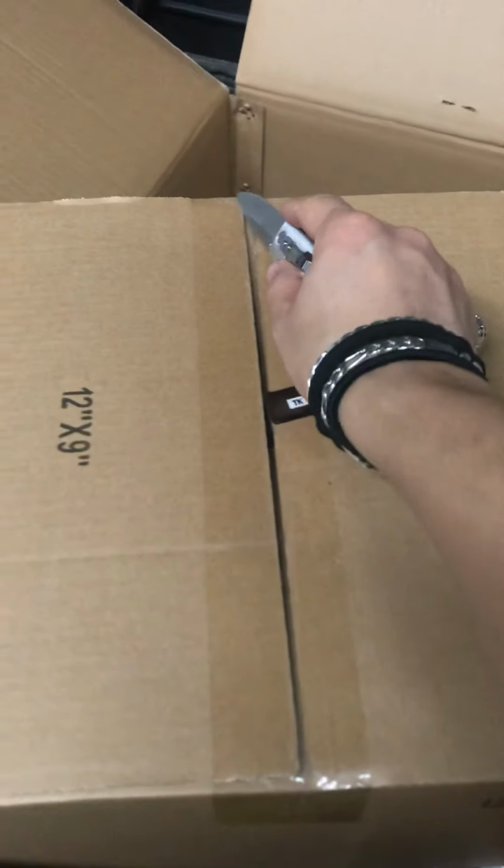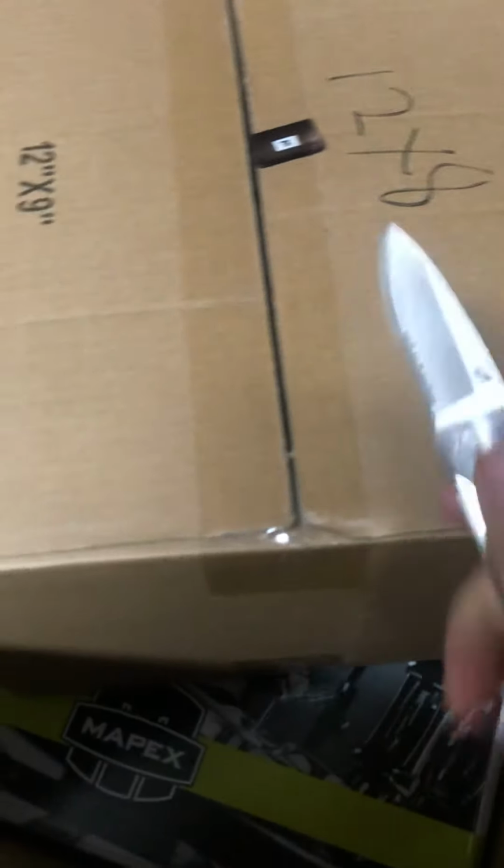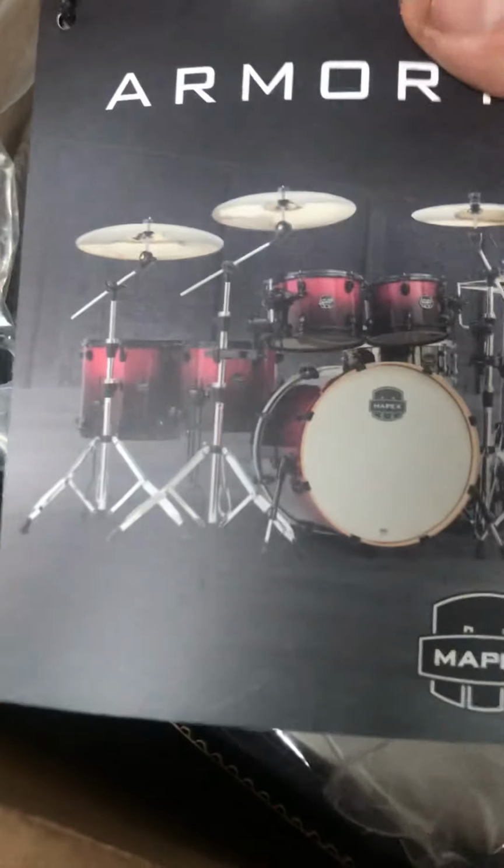Okay. Let's open really quick this one. 12, which I gotta be honest, I thought that they were not gonna have the heads on it. So my job would be easier, but still it's cool, right? I gotta take the heads out, and get the new heads in. This kit's gonna be used for recordings. Here we go. Wow, oh, this is beautiful. Right. Got the Armory. Which I gotta tell you, this finish was really tempting me to get as well. The red one. But soon enough you're gonna get a surprise.